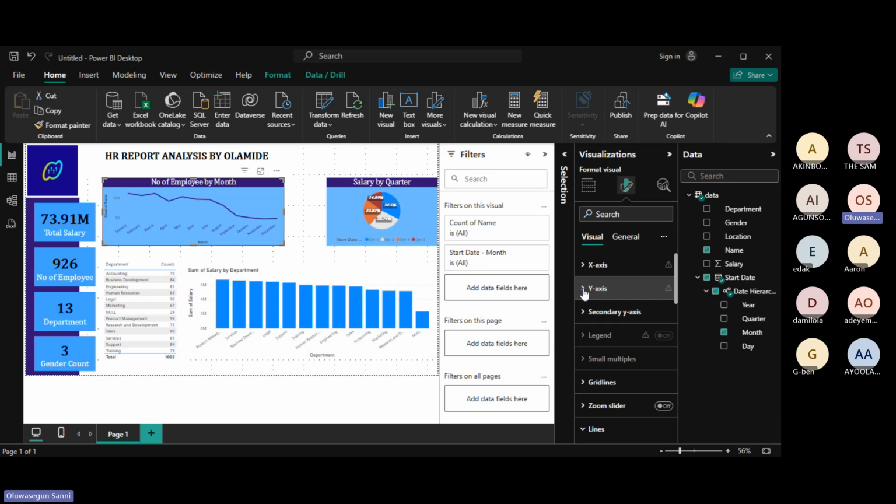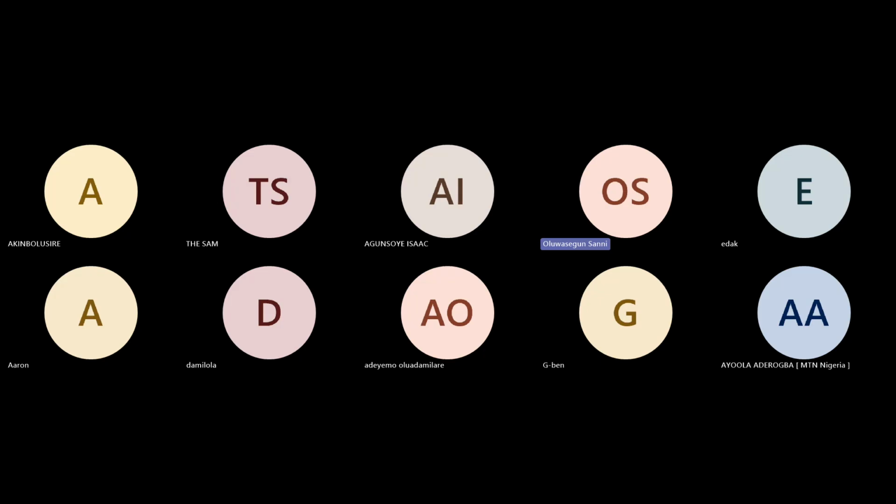So usually when formatting your dashboard, it is on this. When designing a dashboard, you always spend more time on the formatting area because it's design. That's what you're doing. It's just like somebody gives you a graphic design job. You are designing, so you spend more time on designing. It is not hard to pick your visuals, and I've shown you how to pick a visual. Just come to this area, right?